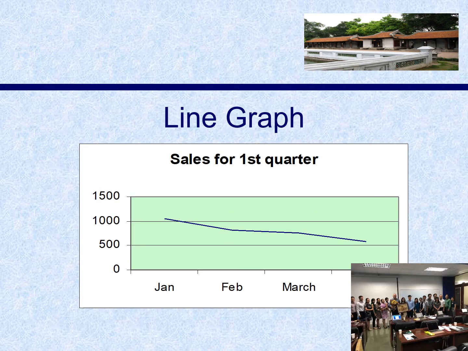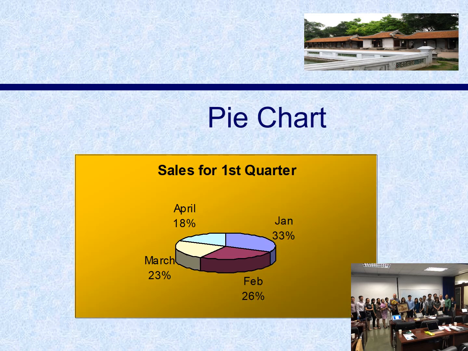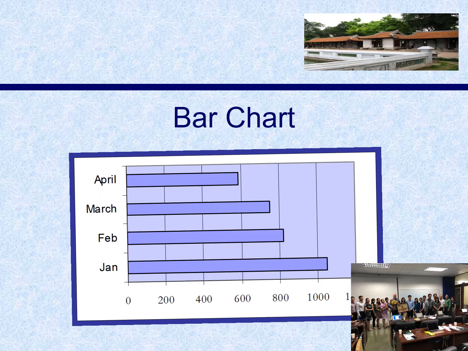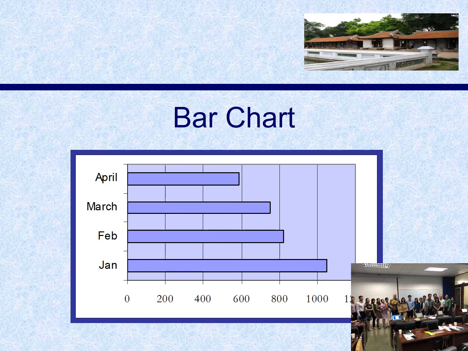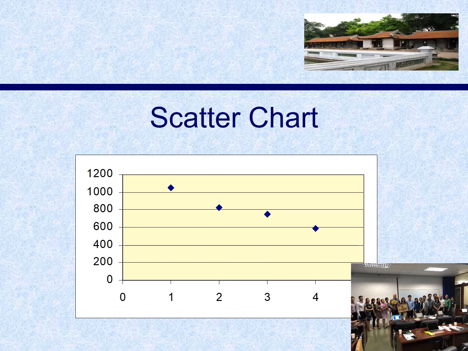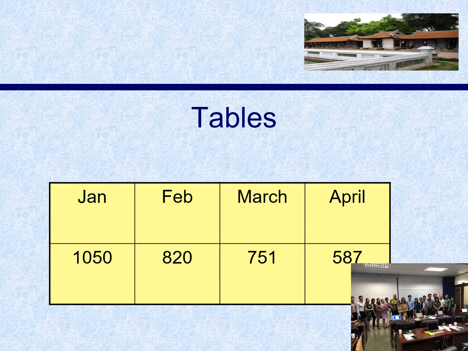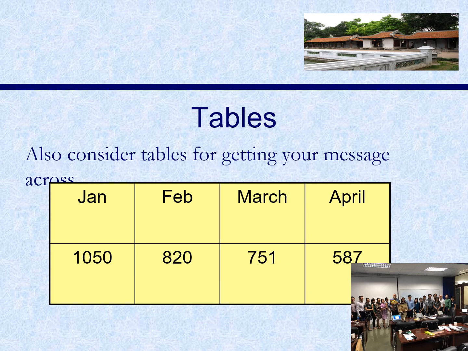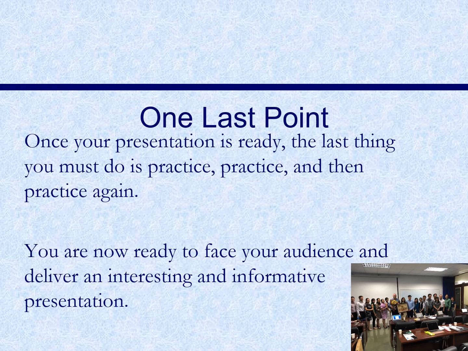This is a line graph, which is very clear. It's not cluttered for this data. Pie chart's pretty good if you spell out the percentages around it. Bar chart, in this example, is pretty good, but it gives a little bit less information. And the scatter chart is pretty good, but the dots kind of get lost sometimes. So it just depends on the data. Tables are good depending on the information that you're trying to convey. Be better in a table.